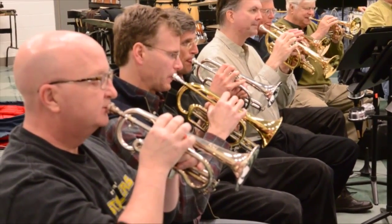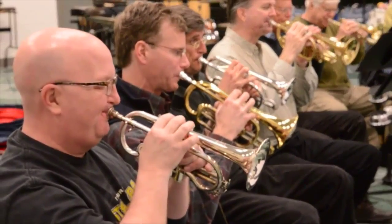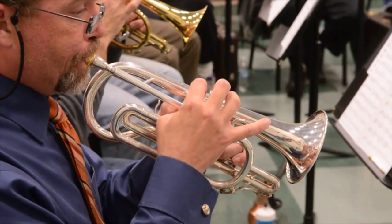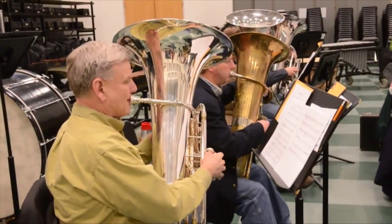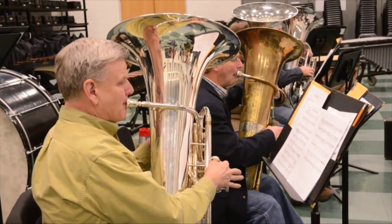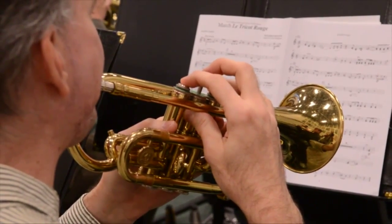So the whole family of instruments in a brass band — the cornet, the flugelhorn, the tenor horn (sometimes called the alto horn in E-flat), the baritone euphonium, the E-flat bass and the B-flat bass — these are all what we call conical bore sax horns because they all start thin and gradually taper out. And that's what leads to this incredibly warm, rich sound that a brass band gives.